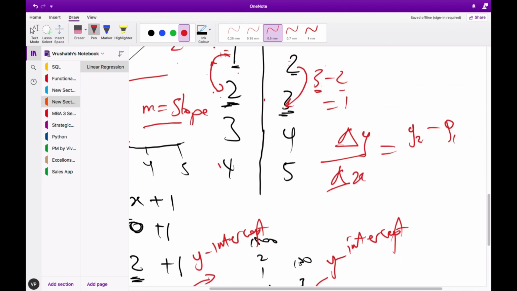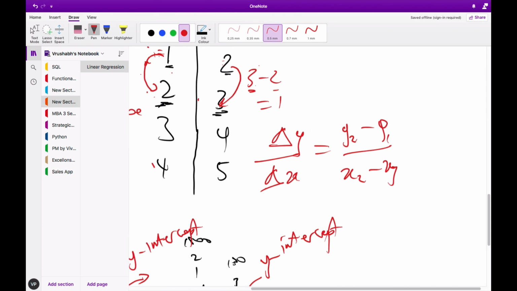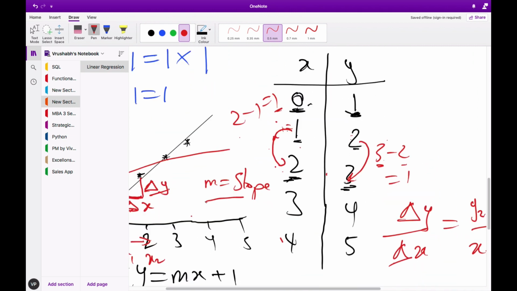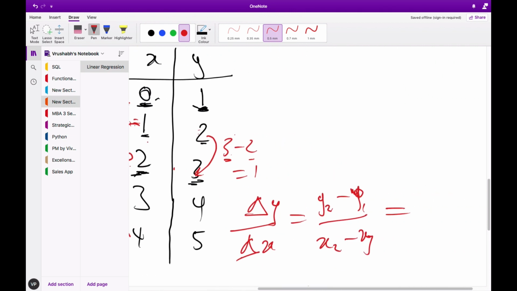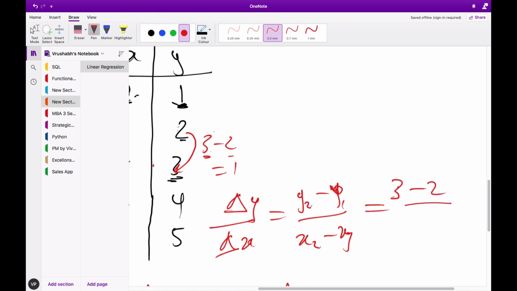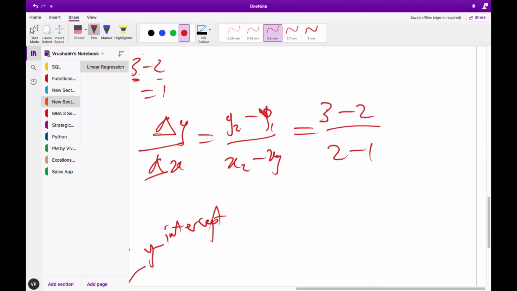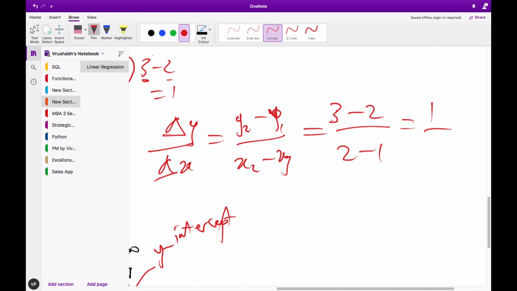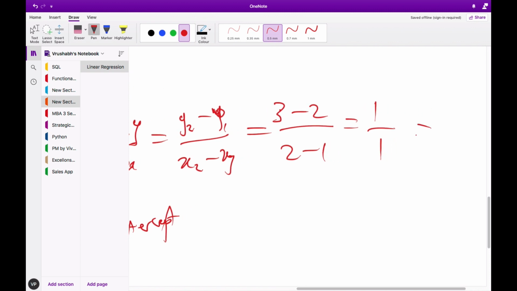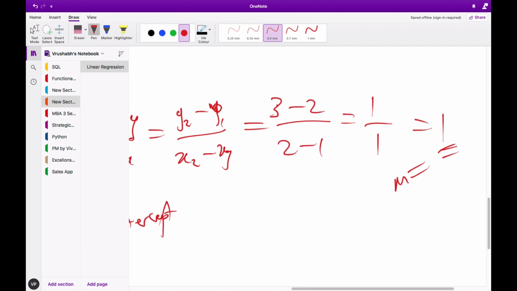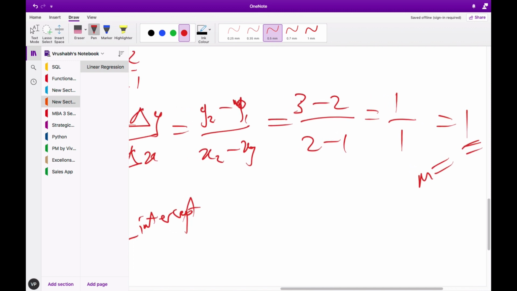It will give us over here X2 minus X1. And that is going to be like this. So Y2 minus Y1 is going to be 3 minus 2, just like we saw over here, which gave us 1, divided by X2 minus X1, which is nothing but 2 minus 1. 3 minus 2, we got 1, divided by 2 minus 1, we got 1. And then 1. So this is what is referred to as the M. So our M here is now equal to 1, which is the slope. That is how much Y changes with respect to the change in X.